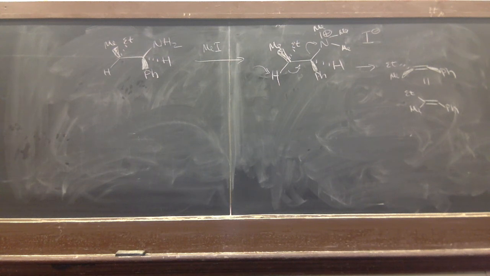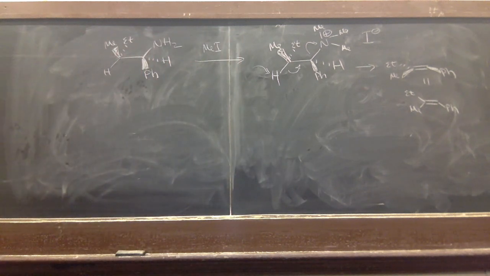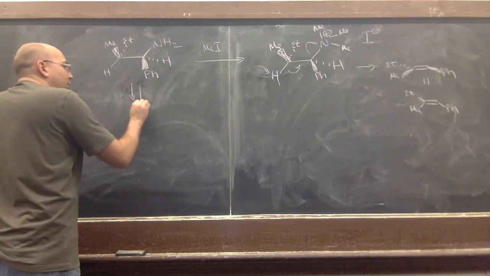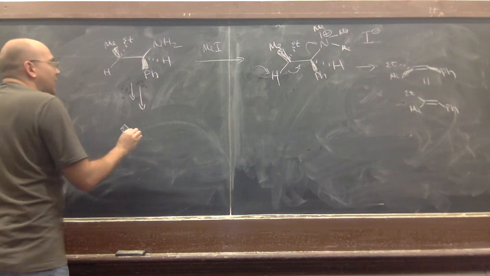One of the cool things about nitrogen is that you can convert nitrogen into a leaving group that won't go through this antiperiplanar elimination. It will actually go through what we call a syn elimination. And so it's complementary in nature, in that from the same starting material in this case, you could actually choose which stereoisomer you might want to make. Okay? And the way that we would do that, I'm not going to go through this specifically at this point, but actually I'll ask you guys.